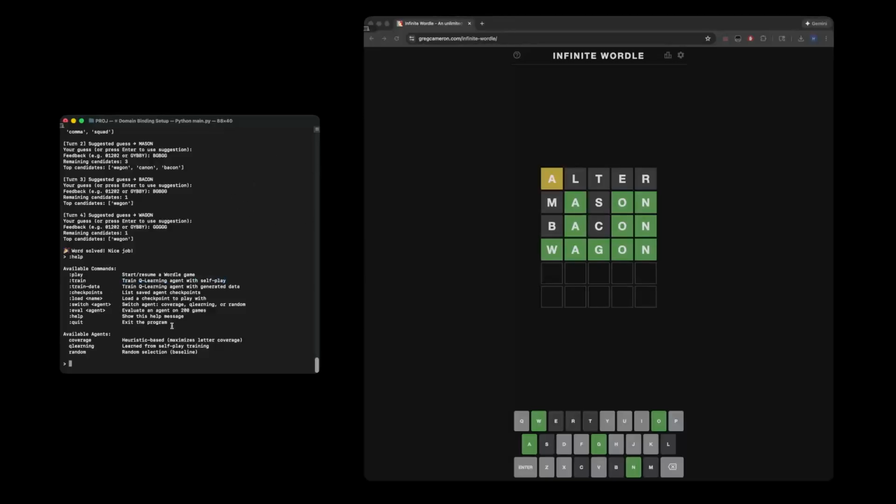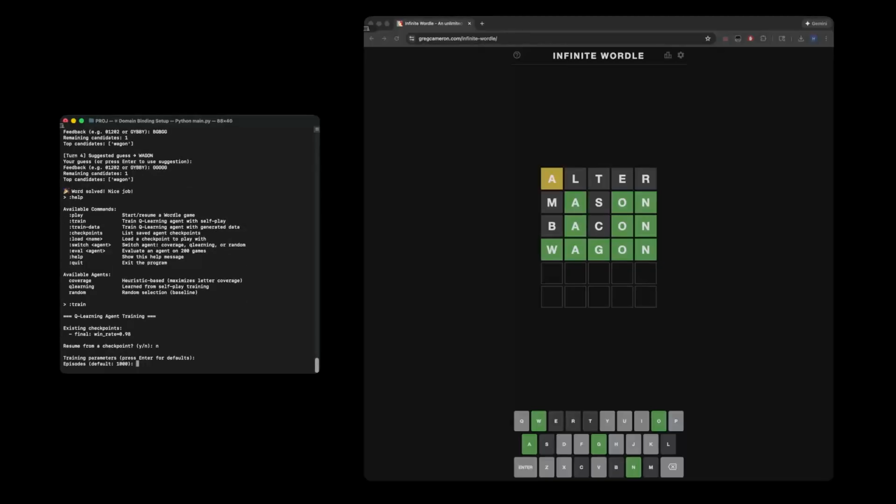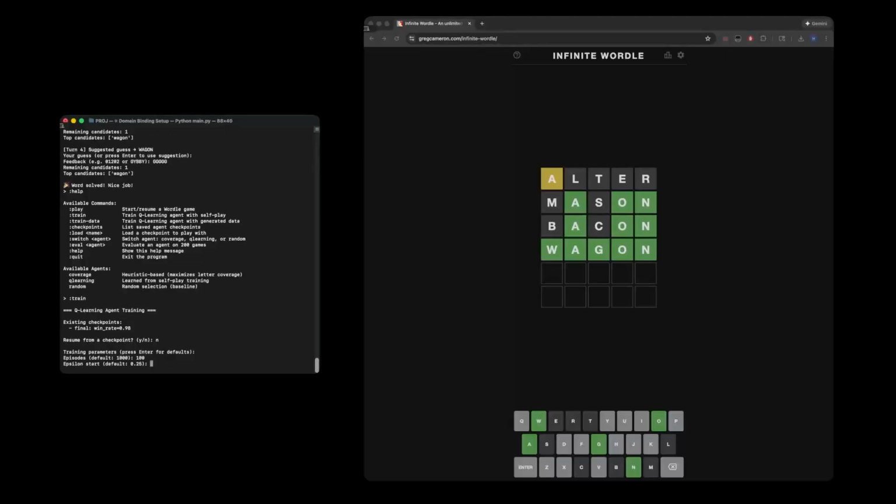So I can quickly demonstrate the training here. We already have an existing checkpoint, which is called final. For this demo, I will just create a new checkpoint, and if we want to quickly train in this demo, I will just use 100 for demonstration purposes.